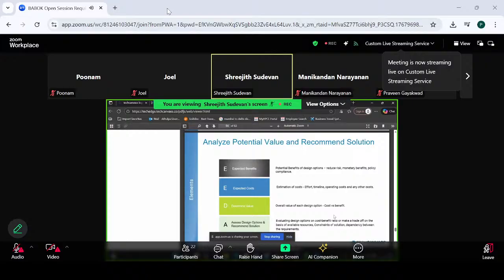But it is very important. What we are doing here is writing the requirements and recommending the design options to the stakeholders. But in the real world, I'm not sure how many of us, as a BA, actually get an opportunity to come up with recommended design options, like whether we should purchase, or build it on our own, or go with both options.